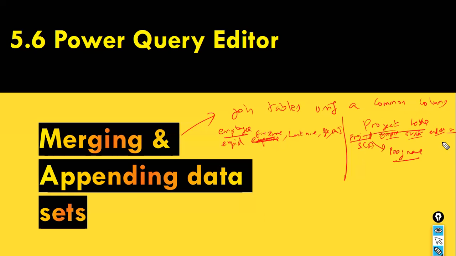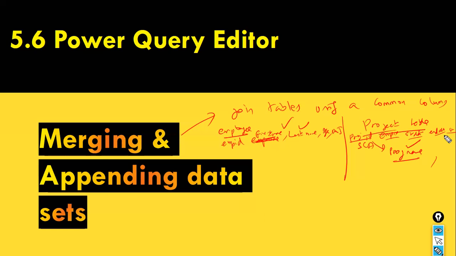Okay, and also they wanted to see the duration of the project. End date minus start date is the duration. He wants to understand, for each project, which all employees got assigned. He wants to see their name, and also the duration of each project. So he wants you to display the first name, last name, project name, and then start date, end date. The first name and last name exist in this table, whereas the project name is available in the other table. You want to show it in a report.